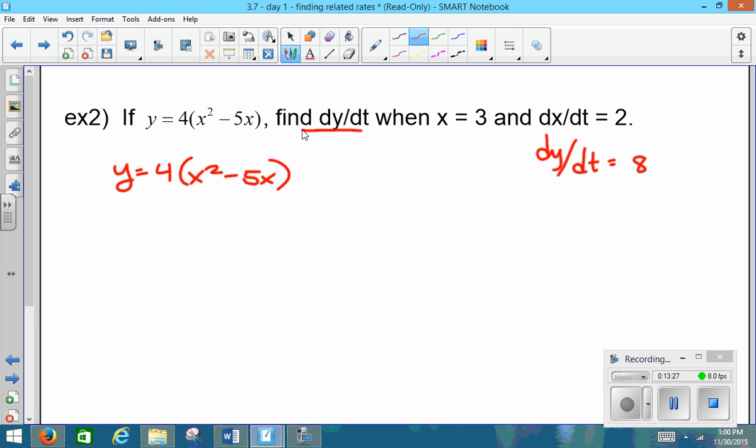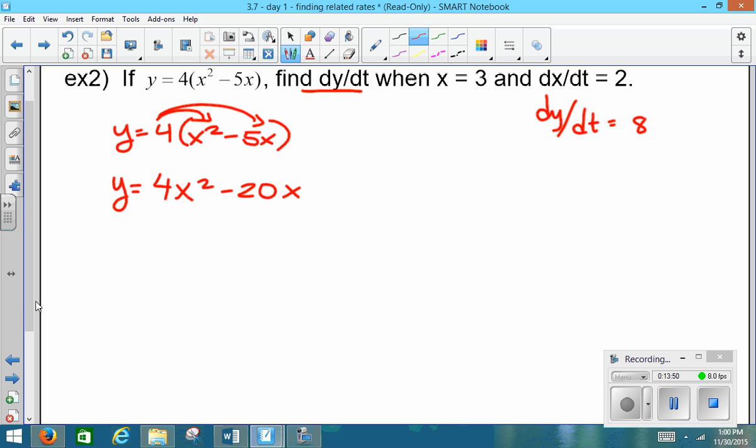Did anybody do product rule? Did you have that for your derivative on the first zero? Because it still should work out. Here we go. I'm going to rewrite this, and I'm going to distribute: 4x squared minus 20x. Is that cool? Okay. What's the derivative of y? 1 dy dt. What's the derivative of 4x squared, everybody? 8x dx dt, right? Okay. Minus what, everybody? Come on.